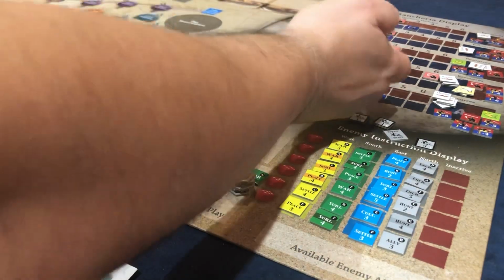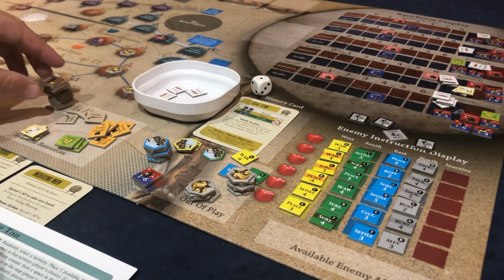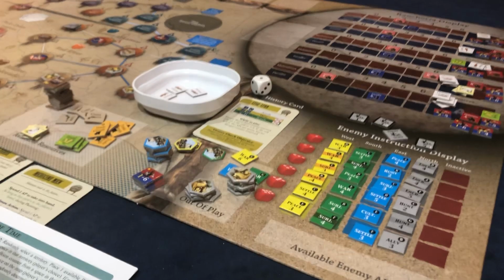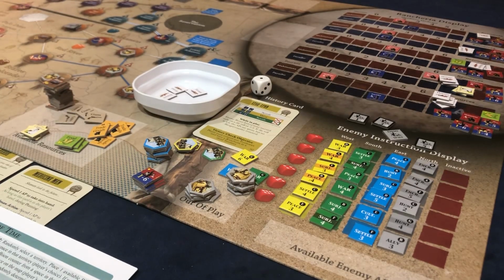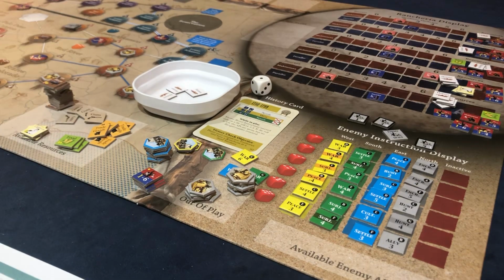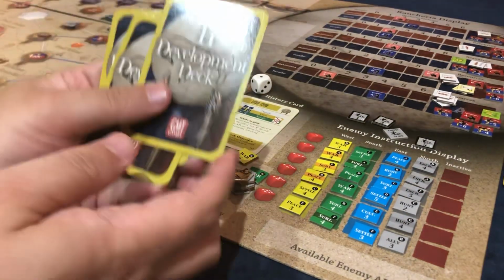Okay, so now we're going to do the bison. I rolled a 1. So good. Bison are going to come back in our region. So I'm going to put it right in the same spot as Rancheria A. We discard our development cards and get new ones. 1, 2, 3. First one.